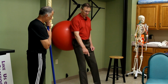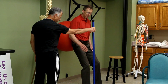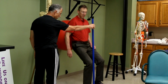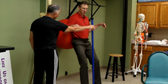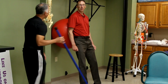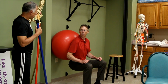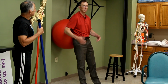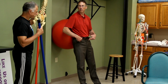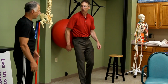So he's going to show that the knee is not passing the foot. So I'm not going like this. There you go. Good, because that puts a lot of stress on the knee. That's a good demonstration, and that's what's nice about the ball. You're just dipping down and coming back up again. And as you get stronger, you can try to go down further and further. Again, you're strengthening some good muscles in a functional manner, so that it pertains to life, when you're lifting things. Good weight bearing.